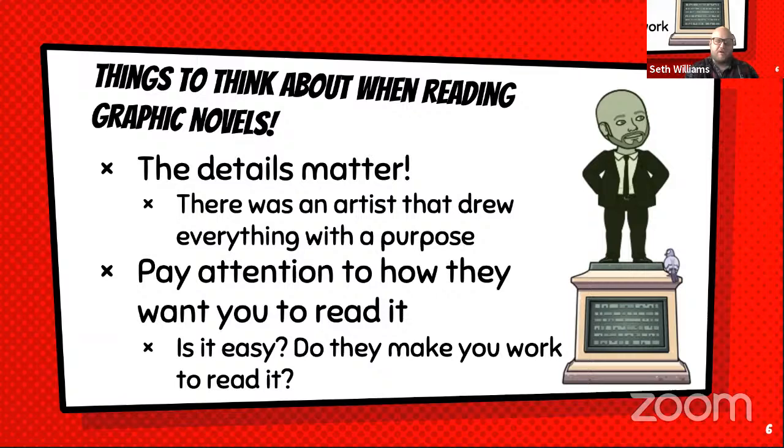Pay attention to how they want you to read it. You'll see in the story that we're going to be reading, there's times where you have to crane your neck to read everything. So you want to make sure to ask: are they making it easy for you to read? Is there a lot of text? Is there big text? It just depends on how they put it in there. So pay attention to how they wrote the words and where everything is located. Is it easy to read? Is it difficult? What do you think the reason is behind that?